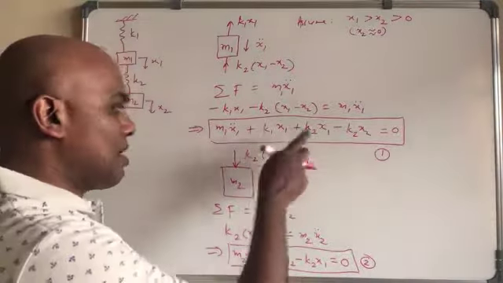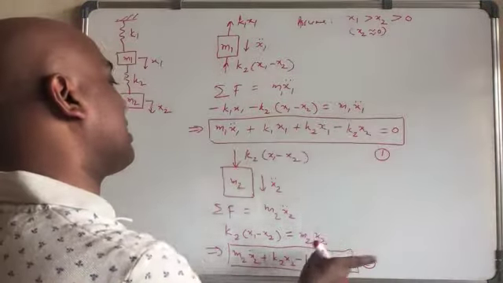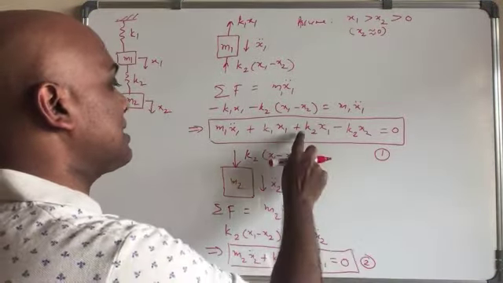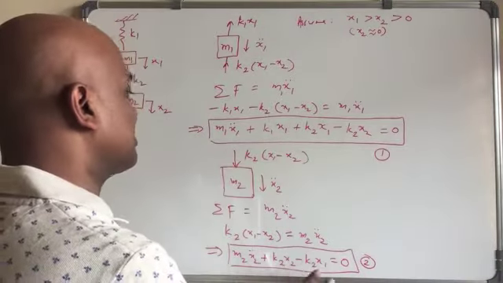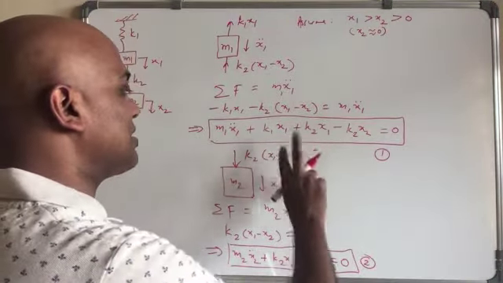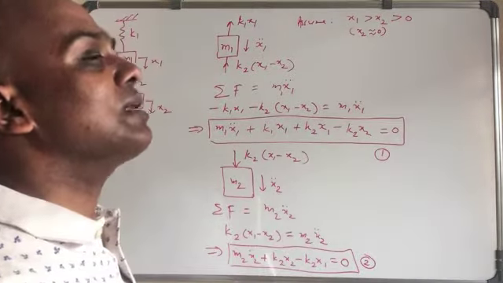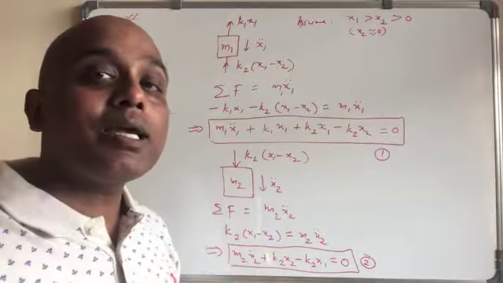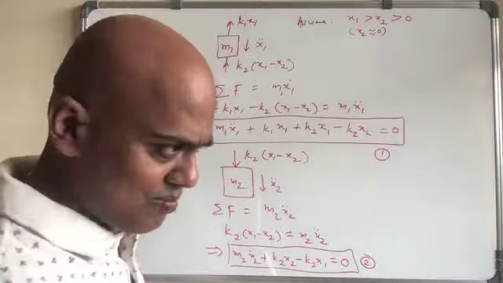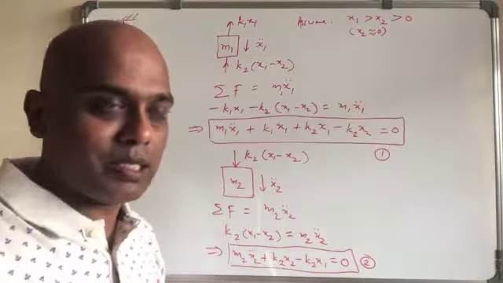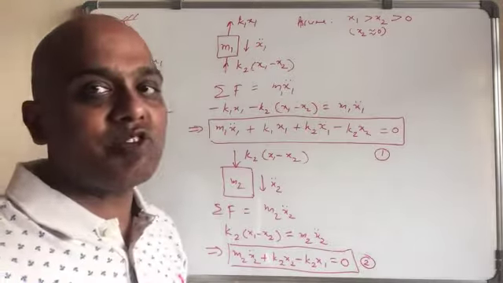Yeah, and what you see here, the equation is coupled, meaning that it has x1 and x2 both. This also has x1 and x2 both. So we cannot solve independently. We have to solve them together. Solve them together means we have to apply linear algebra. Okay, we have to apply the matrix algebra that you have studied.